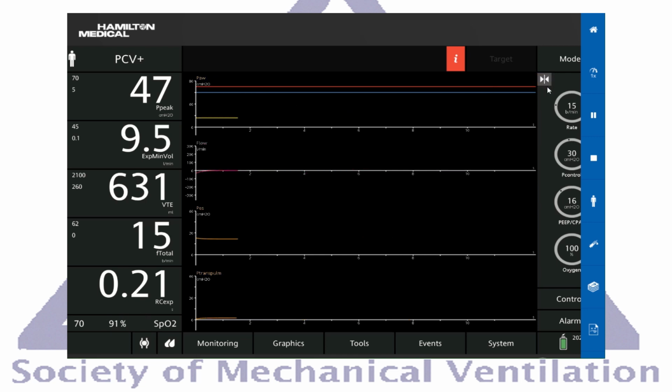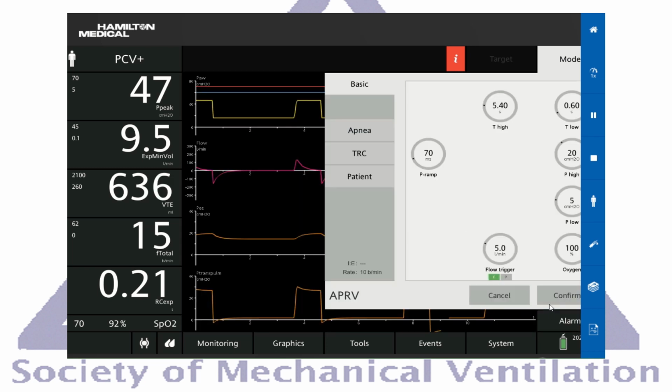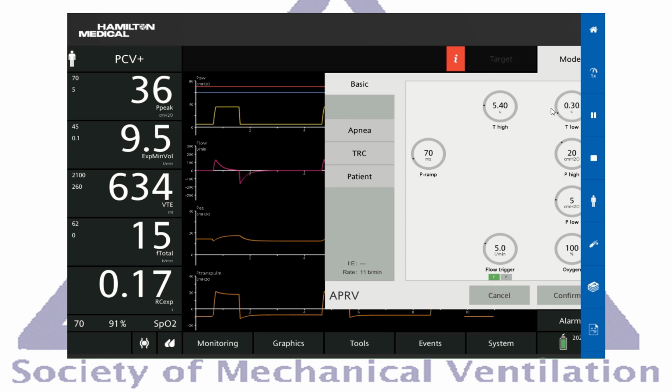Okay, what if those are failing? What else can we do for the patient, at least with mechanical ventilation, before talking about other stuff like proning or pulmonary vasodilators? I want to use APRV. We have a video for APRV separately, so I'm not going to go into much detail, but we know that that patient has very poor compliance. So let's start with the settings.